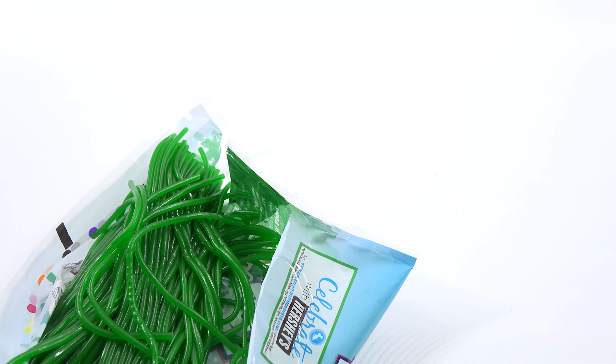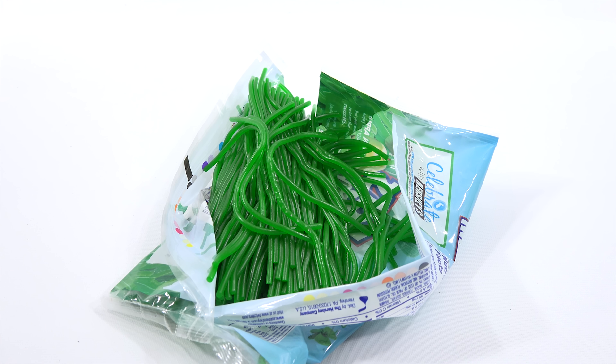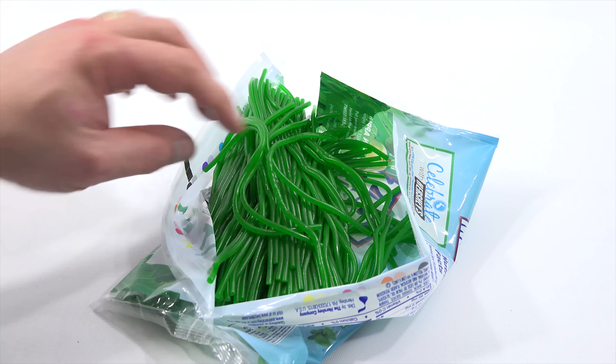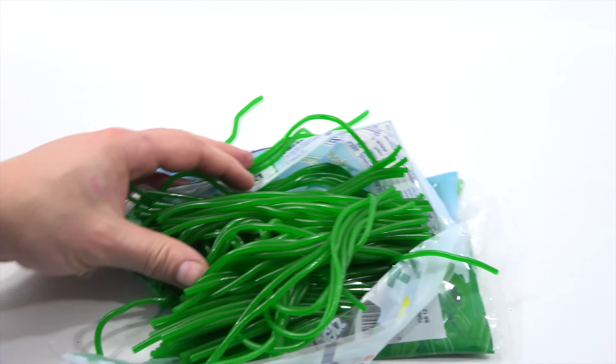Let's check it out. It's hard to resist when a bag of licorice is put out of any kind. I thought they would be looped over, but they're not. This is how long they are, so it's not a big looping candy, but it smells great. Let me take a few and just wrap them up, tie them in a knot. How about that?